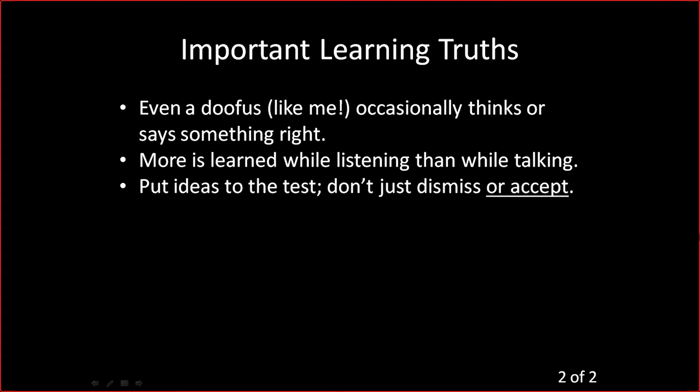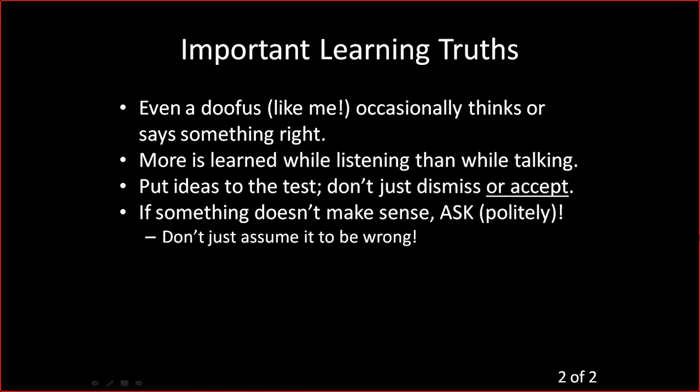If you hear a new idea, put it to the test. It's often easy to dismiss an idea if it sounds crazy. But give it a shot. Don't just dismiss it. But likewise, don't just accept it. You know, don't just assume that because someone says something, it's right and it's going to work. So don't just accept it. Don't just dismiss it. Test it. If you haven't tested it before, test it. Let the test tell you whether it's a good idea.